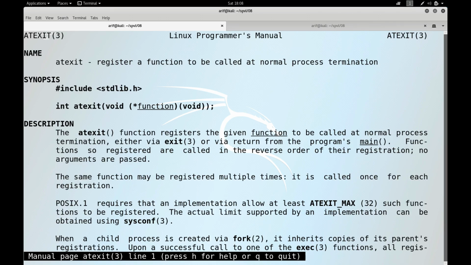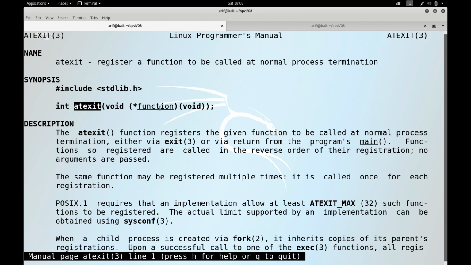Okay. Well, to register a function as an exit handler, we can use this atexit library call, which is passed a function pointer as argument. And we know that a pointer that stores the address of a function is called a function pointer or pointer to function.